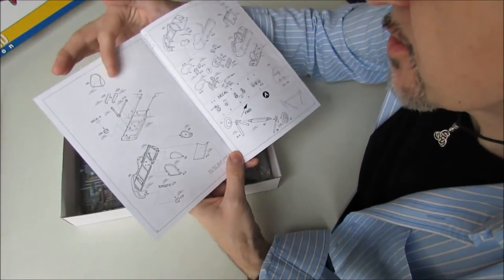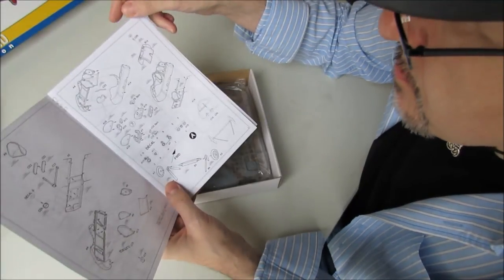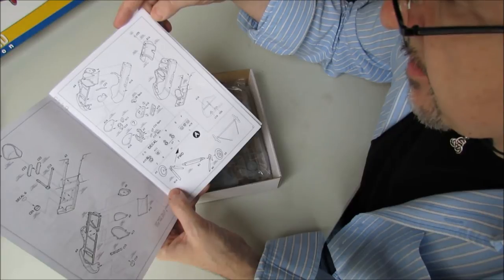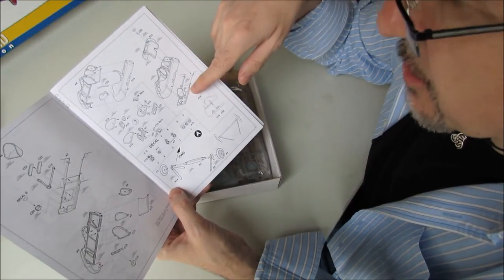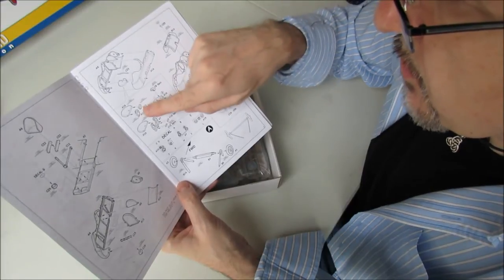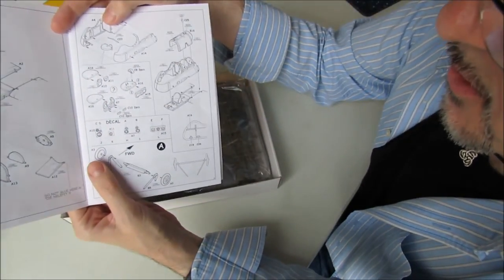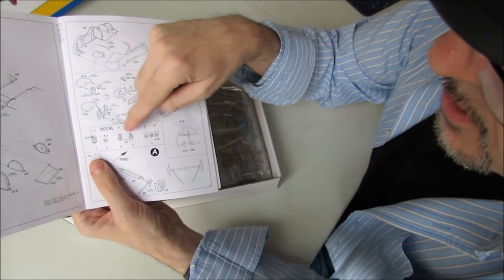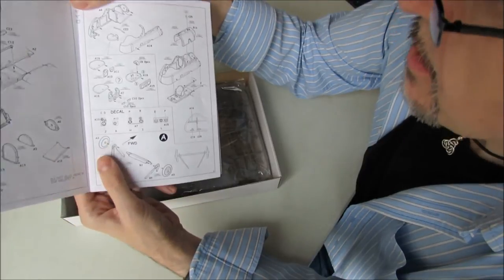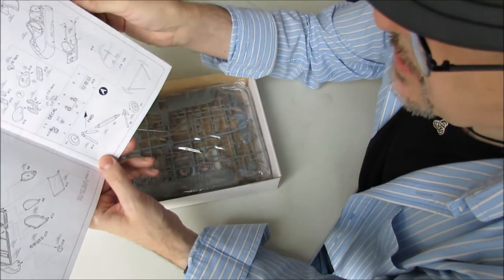So instructions look fairly straightforward, easy assembly. I'm not seeing anything difficult. The first two pages are all to do with the cockpit and engine assembly area. Cockpit comes with a seat, handle, a little bit of sidewall detail, and some smaller details that have decals. There's a number of small decals, 11 decals that go on the small instrument panels that are going to go inside the cockpit area just to tart it up a little bit. And then the next assembly is the wheel axle and wheel assemblies.